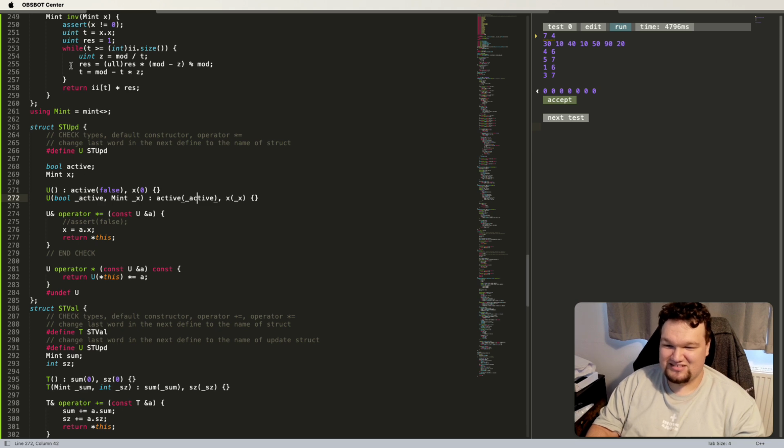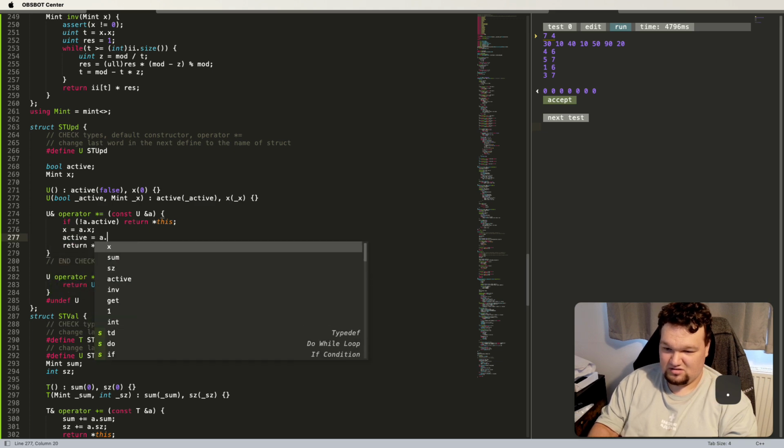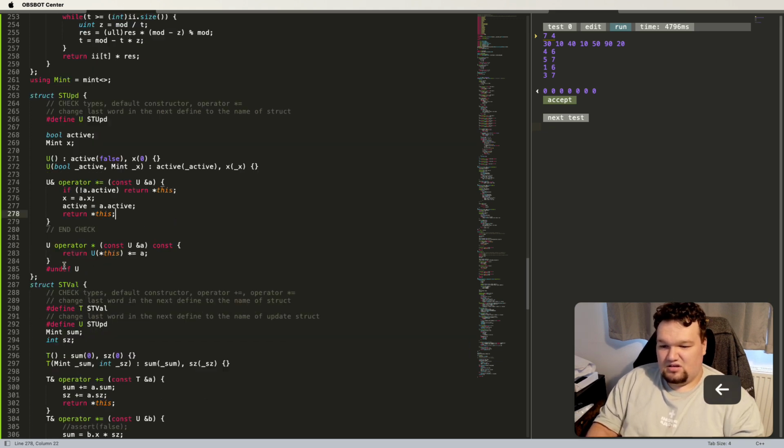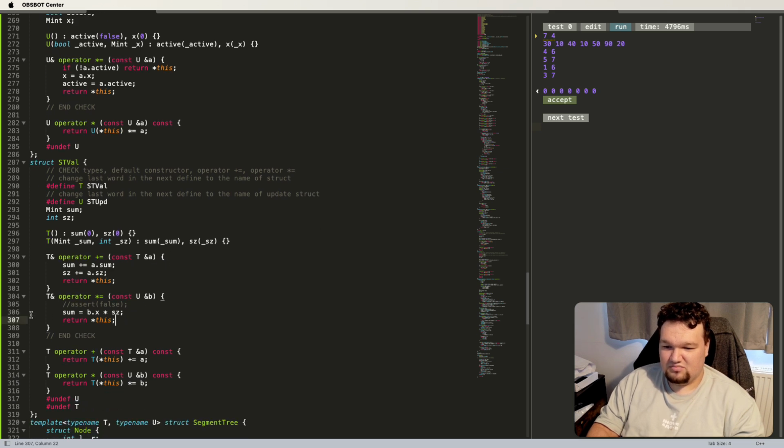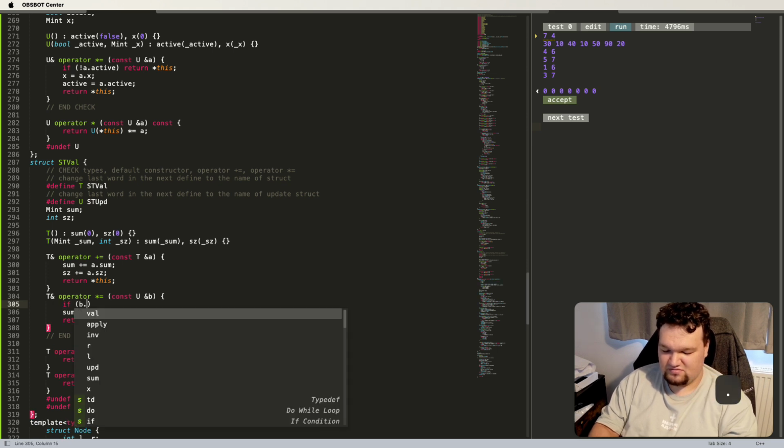So yeah, I need to say that the default state is not active, and when I merge two updates, if A is not active it doesn't do anything, otherwise it rewrites. And here I'm doing this only if B is active.